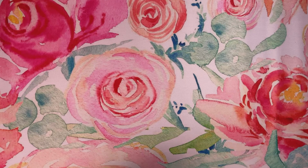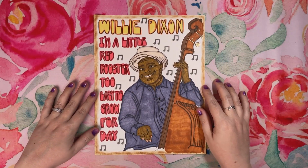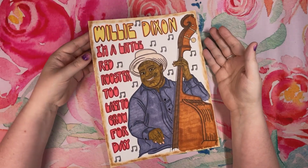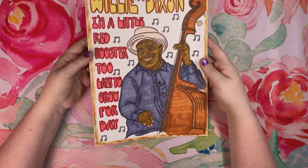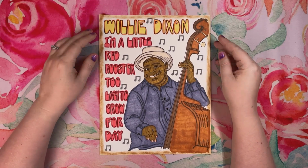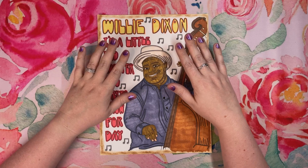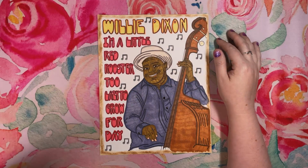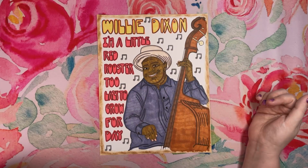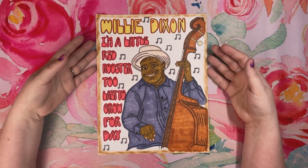Next, let's go on to some of my miscellaneous stuff. So this was sent to me this month for review. End of the West is the name of the author. He sells these PDFs on Etsy. This is something that I did a couple of things on camera for. I did the background with distress inks and used some stencils for the music notes, and I love it. I use alcohol markers to color him.